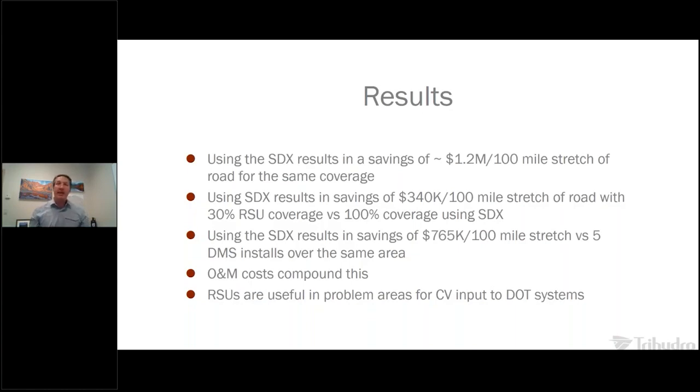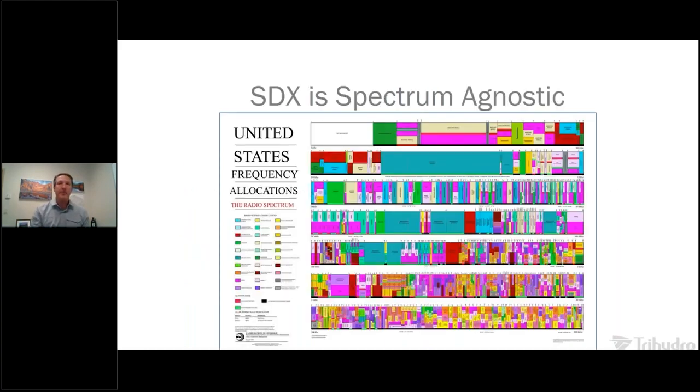And that also gives you a lot of useful information on what your vehicle travel times are, if there are potential accidents or something like that in the area, and vehicle travel speeds. So it gives you a lot of useful information coming back in from connected vehicles to your traffic management center or traffic operations center, into your DOT systems, essentially. So I don't want to discount that entirely.